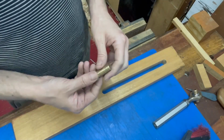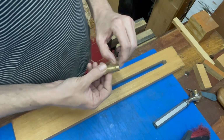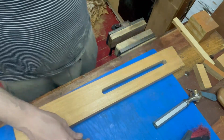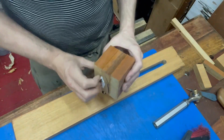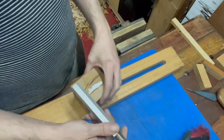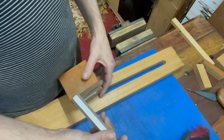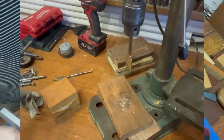Nice. See, I was just sitting thinking about that there. I struggled, man, to cut all these threads in it when I really only needed the top bit of thread, so... it's fine. Right, so this bit here, we want to cut this bit so that we can insert that into it. And again, it's just to get more of a footprint on this. There we go.